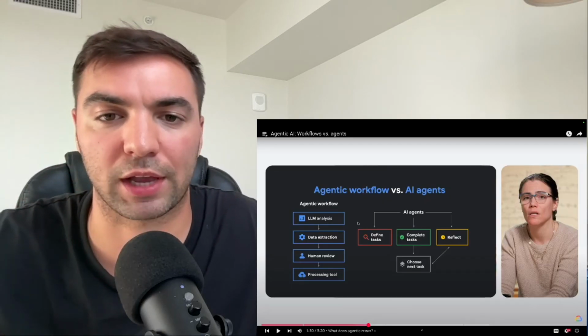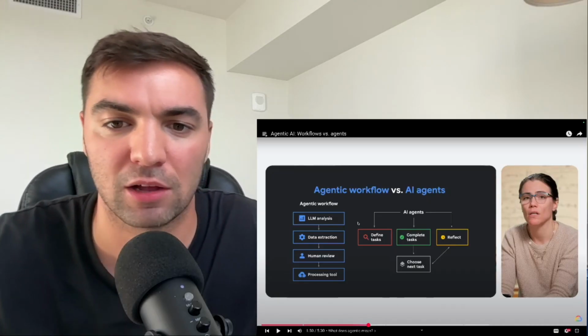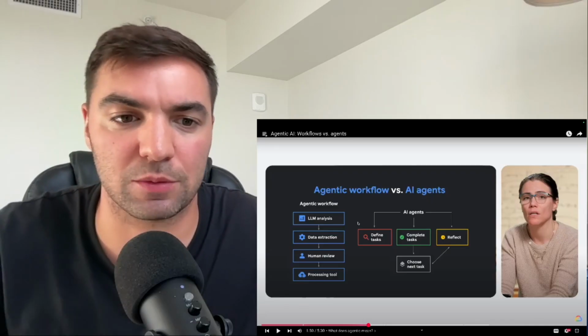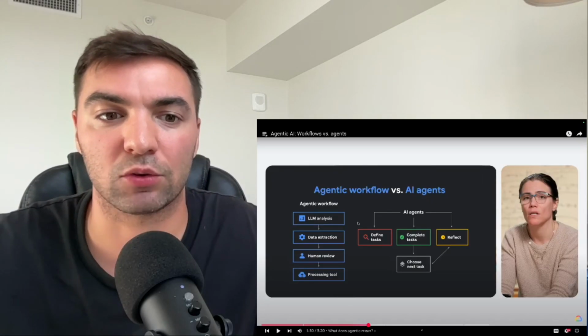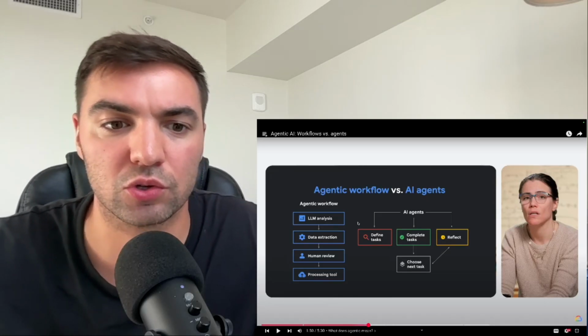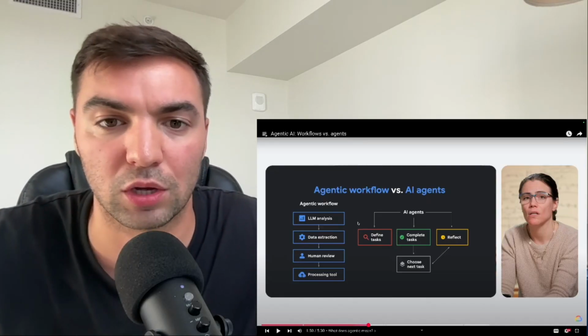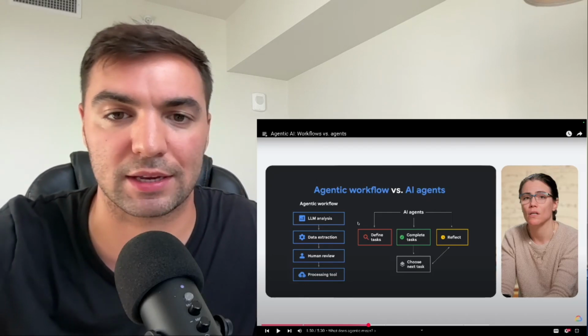You could go look at crypto charts, stock performance charts that have a lot of data, a lot of time, a lot of numbers that you could extract and give to your agent. Then once it thinks through that data, it'll give you an answer inside of your LLM application. Then you have a human review element, and then a processing tool in terms of how you're going to put that data review and extraction into place.